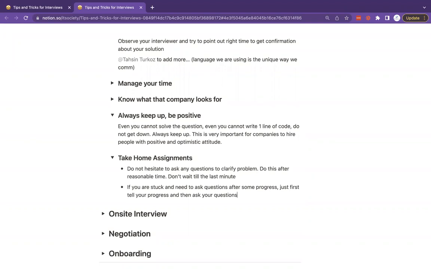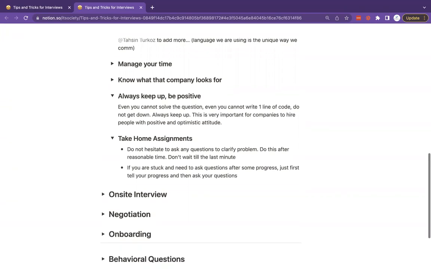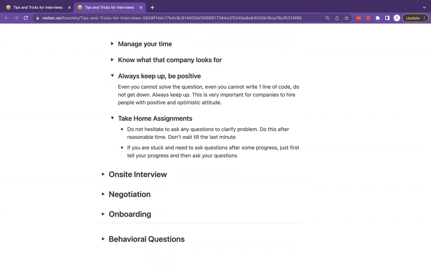So like everyone's saying, and I told you in the beginning, there are no dumb questions. Feel free to ask. If you don't ask, you're not gonna get the answer. So you're not gonna lose anything when you ask the question. And for example, when you don't know how to approach, be transparent, as Tahsin said, and ask the question. And most importantly, finish it as quickly as possible.